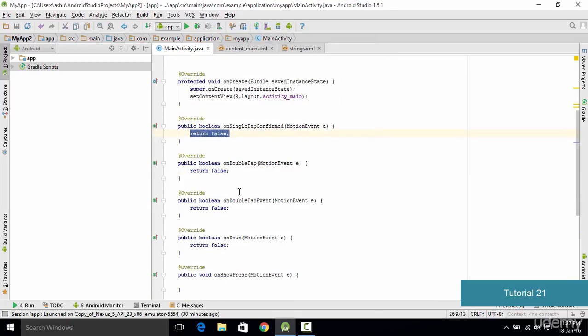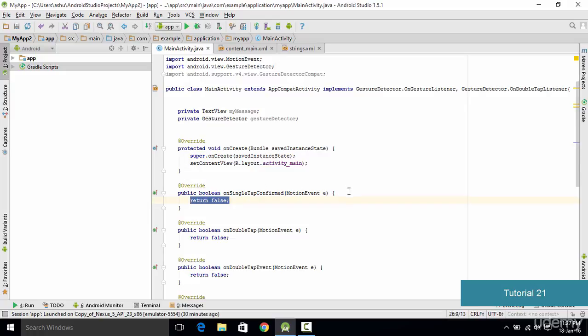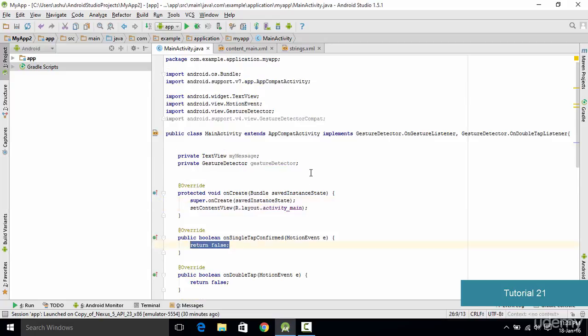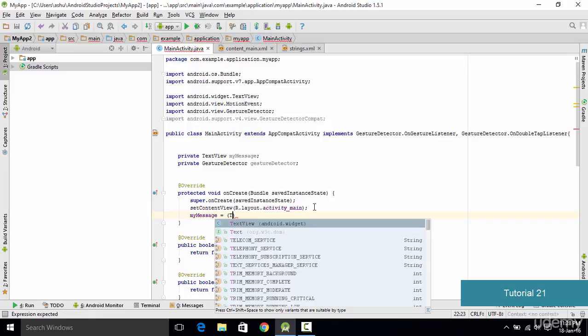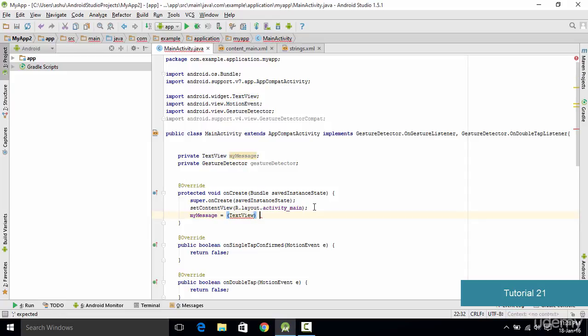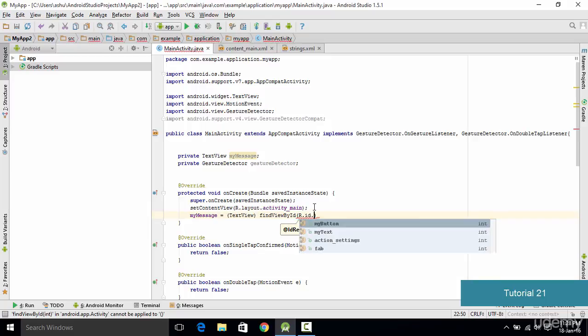So as you could see, the methods are added to our Java class, and you could also see that the error has disappeared. So the next thing which we need to do is that in order to identify these events uniquely, we go inside these methods and type in some message. But before typing the message, we go inside the onCreate method and we type my message equals, and we typecast it by using the text view. So we type text view and then we find the message by ID. So we type find view by ID, and what we are trying to find is going to be the message. So we type r.id and the ID of message is my message.